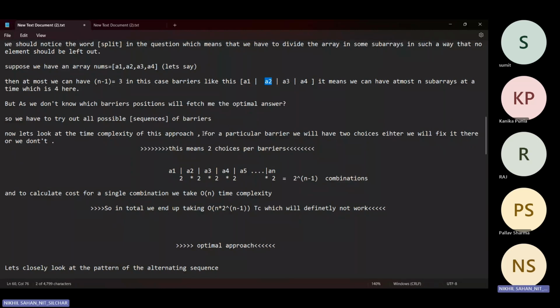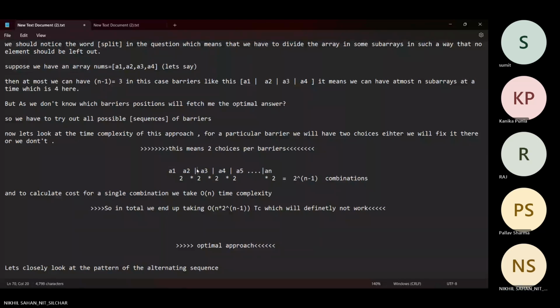So what we can think is that we are making different subarrays by putting barriers to create subarrays.